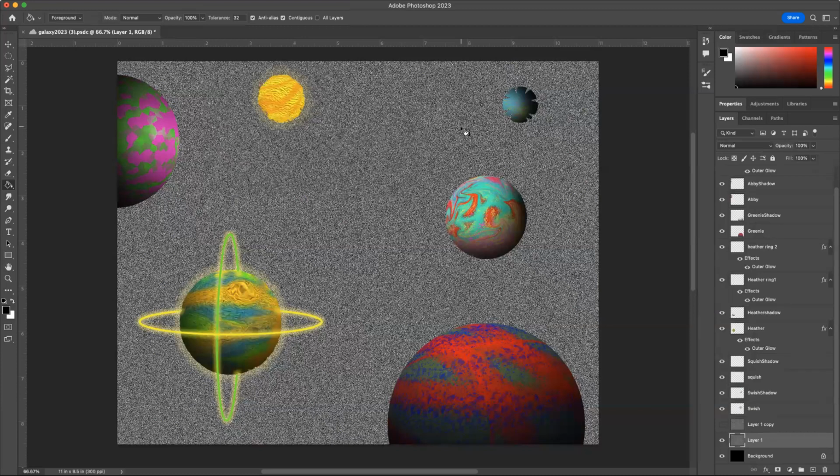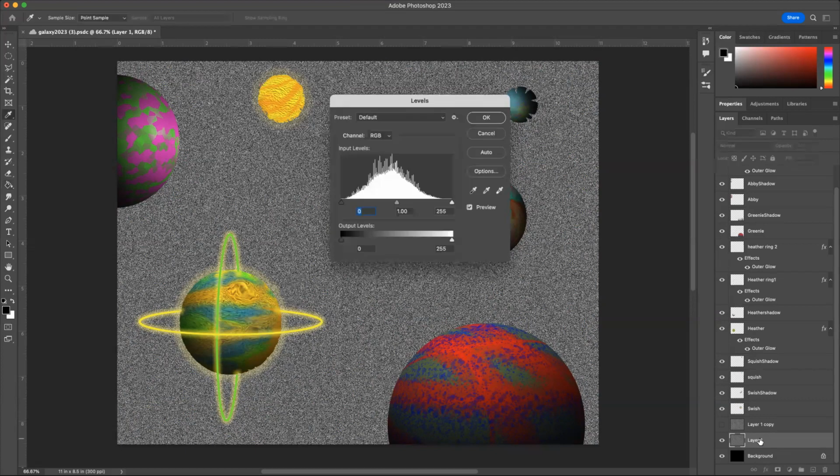All right, now we're going to use levels. There's a shortcut to putting levels directly onto this layer. I'm going to hold down Control and type L, or if I'm on a Mac, Command L. So Control L is going to pop open the levels window.